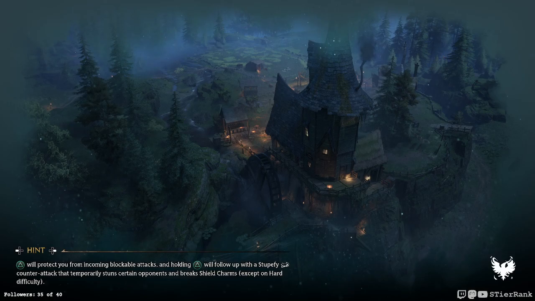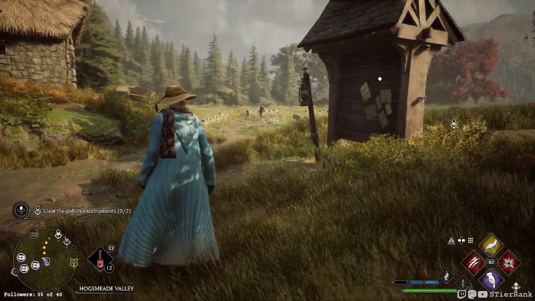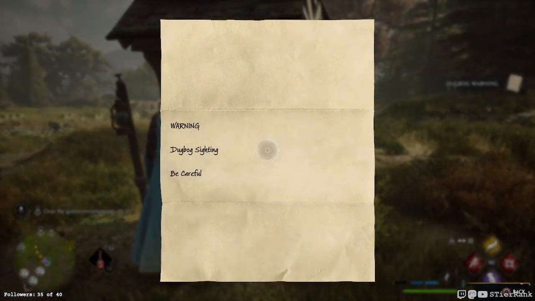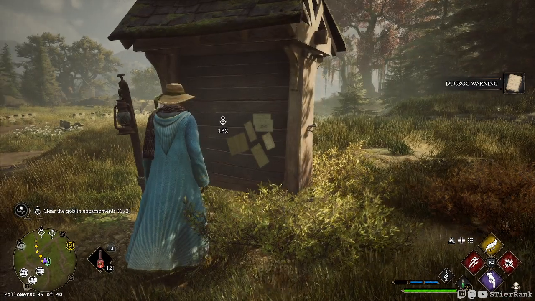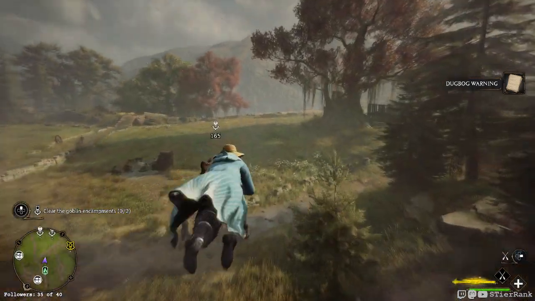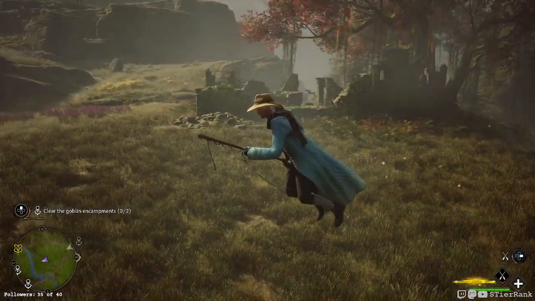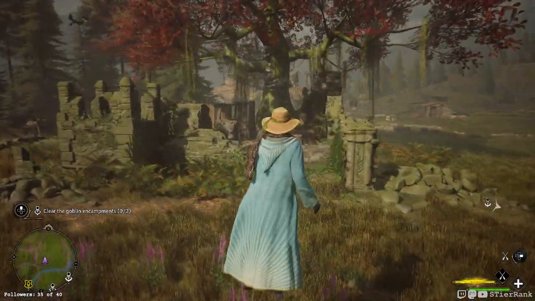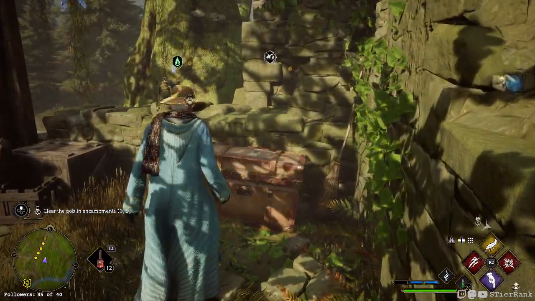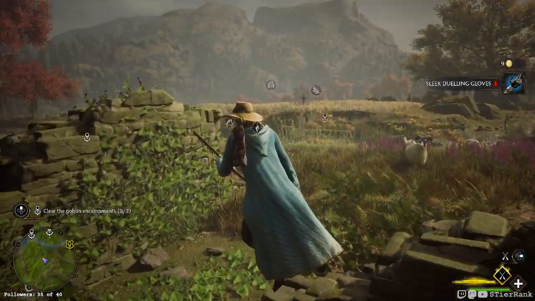I want to get the 5 small pot table and the one as, I think, 3 medium. So we'll go ahead and, oops, there's a board back here. Warning, dug box hiding. Be careful. Okay. Who lived here, I wonder? Wonder if I've already cleared this one. Revelio. But there's a... Hey, here's something. Oh, here's some more money. Here we go.